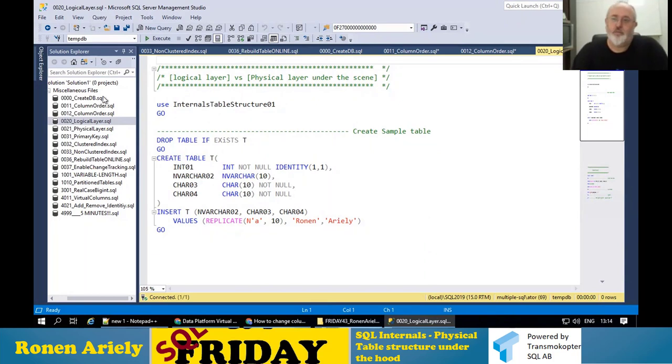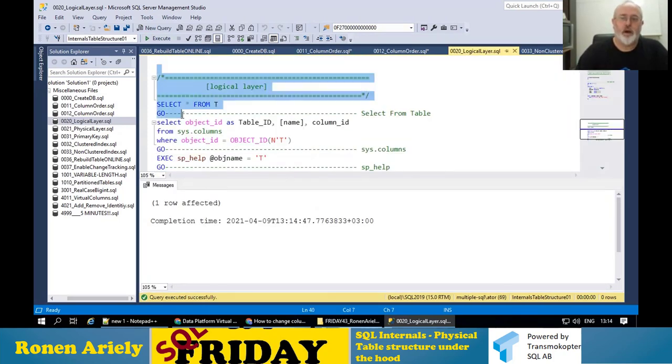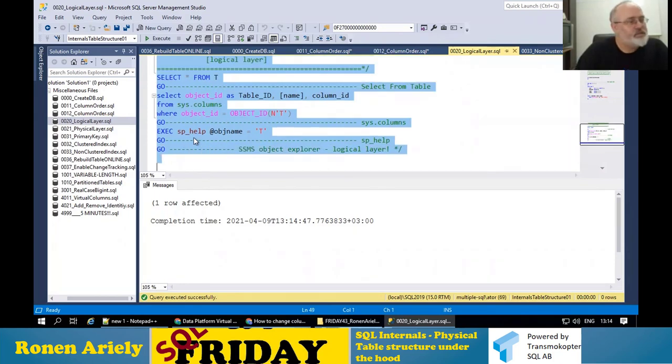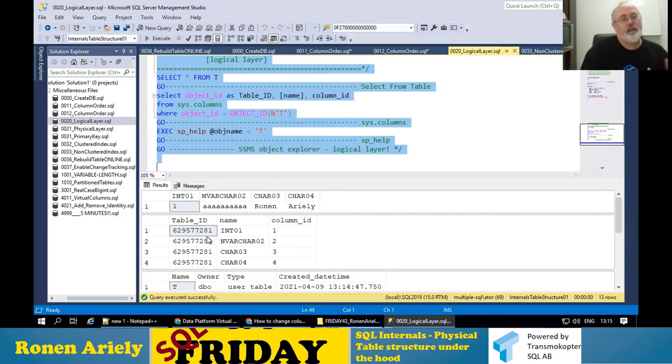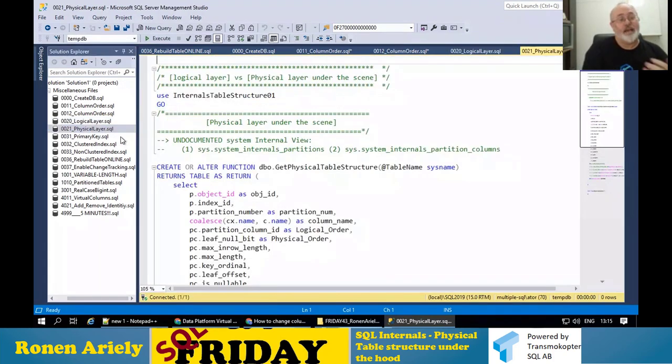So let's start. Okay, first of all, we need to understand that SQL Server manages a hidden layer. I call this a physical layer. And what we are using is a logical layer. It's not what SQL Server really uses internally, or not fully. Let's see, for example, I create a simple table and all those queries which you are familiar with are only using the logical layer: select from table, using system tables. Those are documented system tables, using tools, built-in documented tools. All this, it's only the logical layer. In order to examine what we have behind the scene, we need to move to the undocumented world.